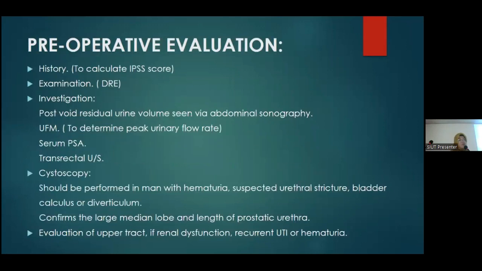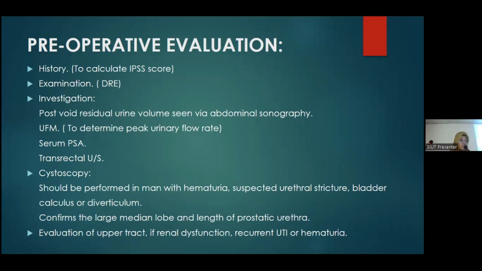Okay, moving ahead. Before proceeding with the surgery, the most important part is the preoperative evaluation and management of the patient. In the preoperative evaluation, the history should be taken regarding the symptoms in detail, and the IPSS score questionnaire should be filled, and the examination is done. On examination, DRE helps in further management, because on the DRE you have to see the prostatic texture, if it's soft or hard, presence of any prostatic nodule, obliteration of the median sulcus, or adherence of the rectal fascia with the prostate.